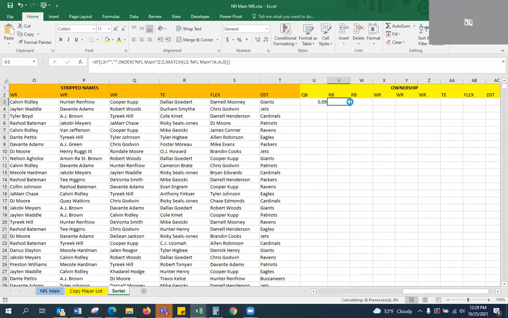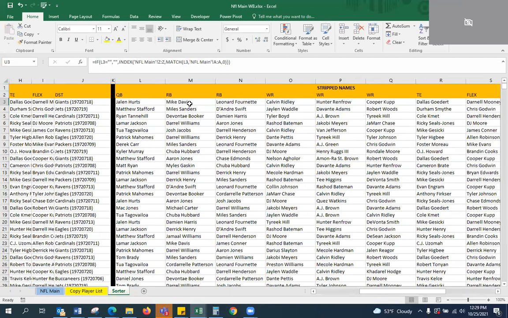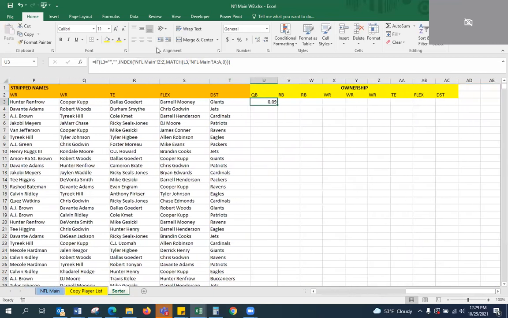So that's one way. The other way is to just copy this cell like this and then move that and paste. That will allow all of these cell references to move over one, right? But the trick is you only want the L3 to move to M3 because we're only trying to look for the next player over. We don't want to look in column AA and in column B because that would screw everything up. Those are going to be constants.